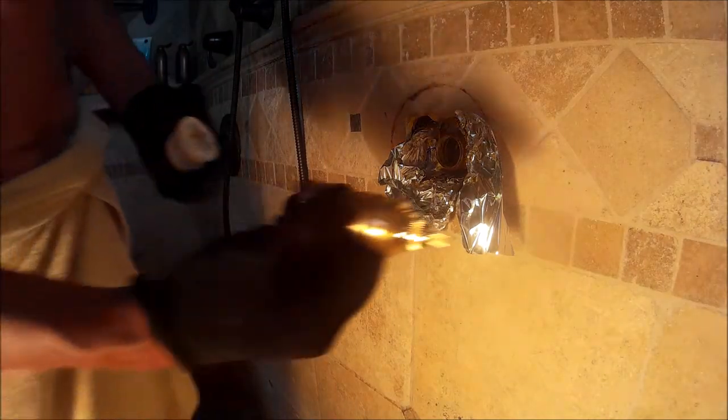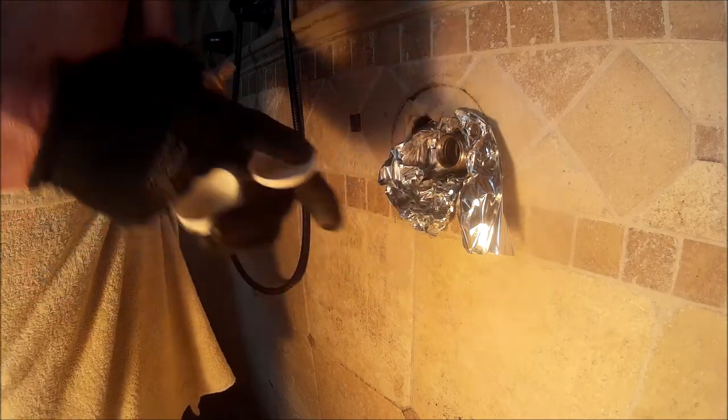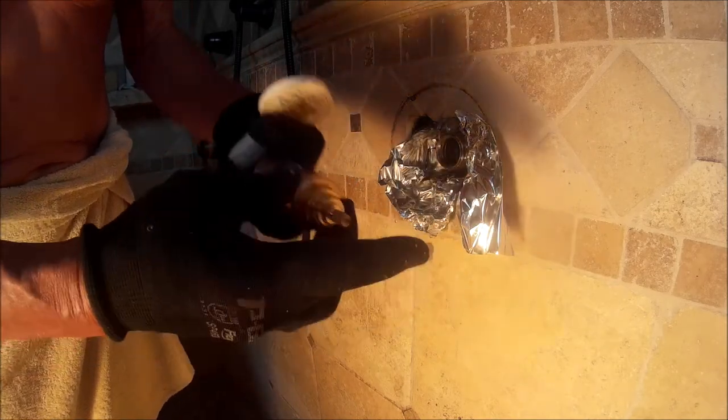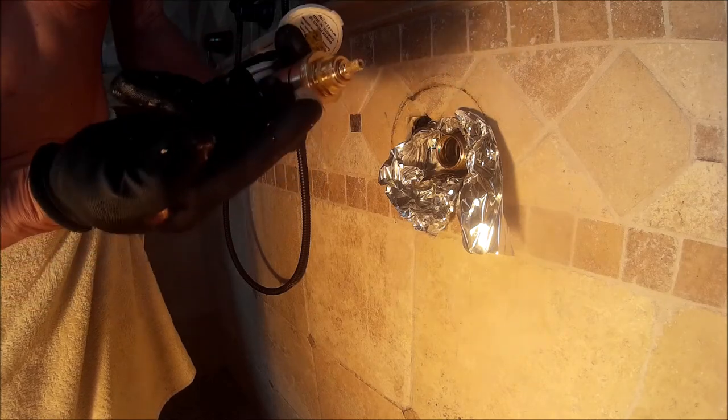All right, now we're ready to install the new cartridge. Now, look at what I'm using. I'm using this silicone paste. It's a plumber's paste silicone material. And I like to use it on most things, especially for cartridges.